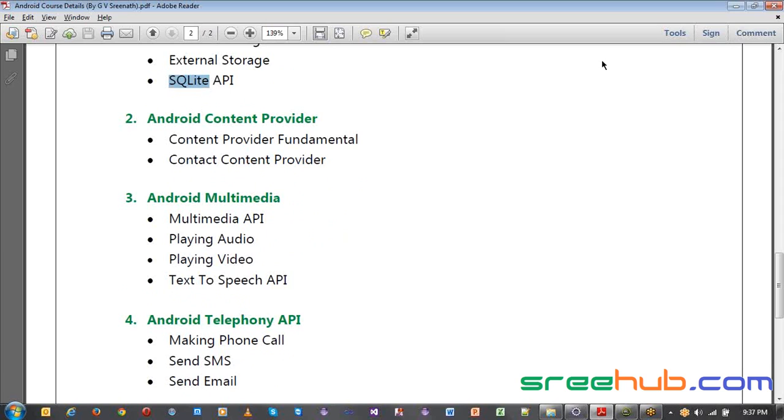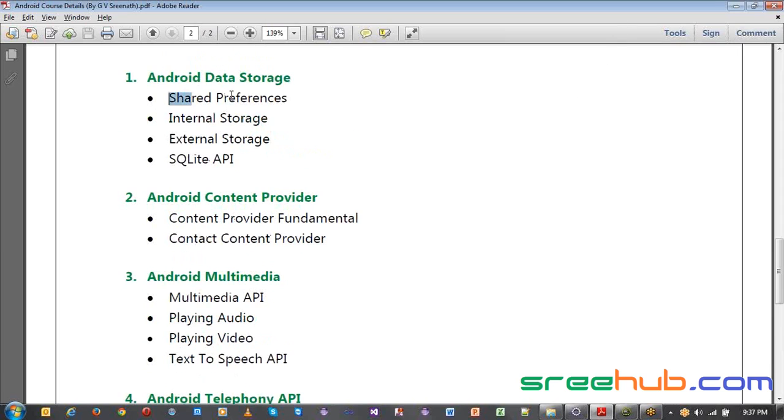Now, what are shared preferences exactly? Shared preferences are like a common storage. These are files in Android which you cannot access directly. Basically, you can create shared preferences with respect to your application, so you can create some shared preferences files. We won't be creating any file system here, but we'll be using file IO streams in order to access this.